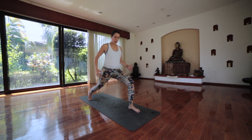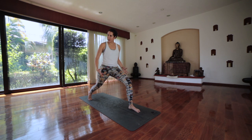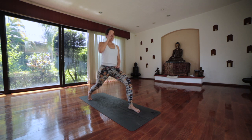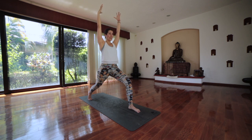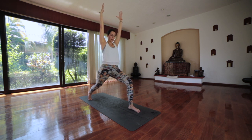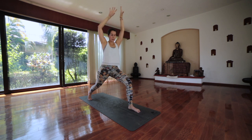You want to feel the squeeze between the feet that keeps the energy rising inwards and upwards. Feet are grounding downwards, lifting through the crown of the head. Ribs and navel draw in. Arms reach high to the sky, and we maintain that external rotation of the shoulders as our gaze stays straight ahead. Now from here, we move into our warrior two position.